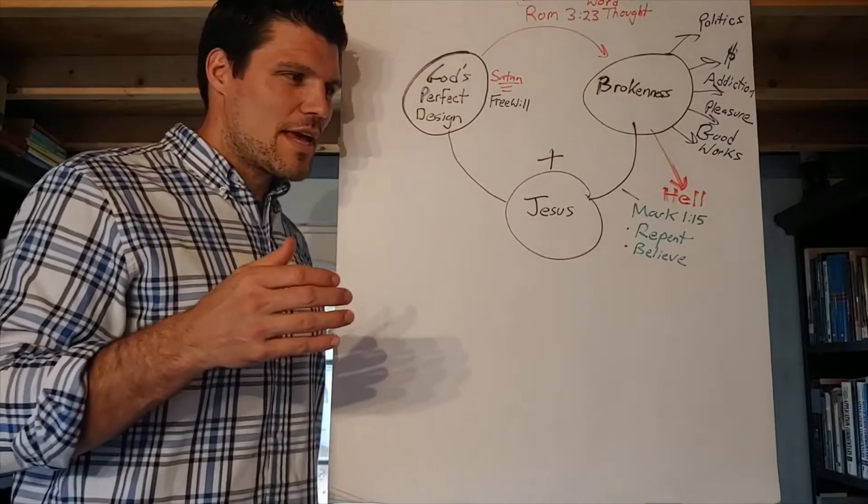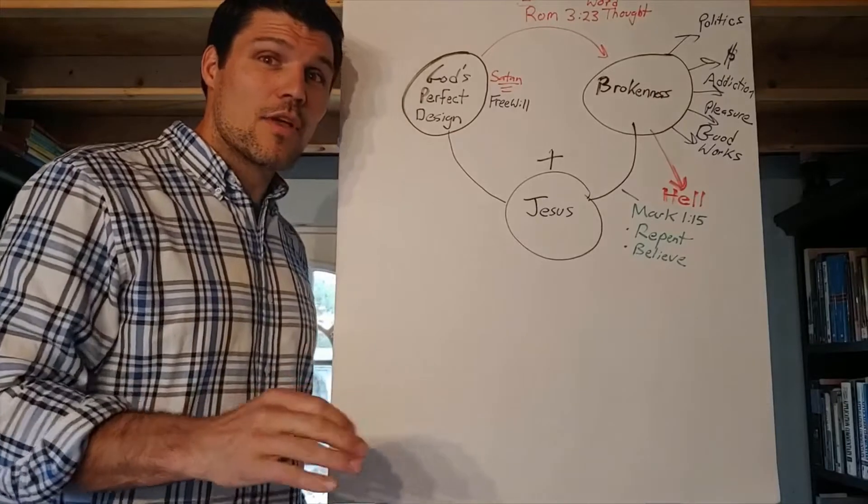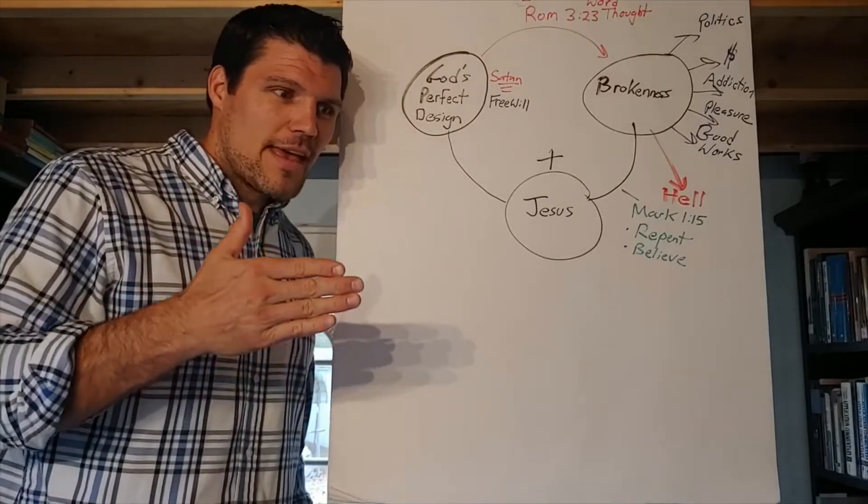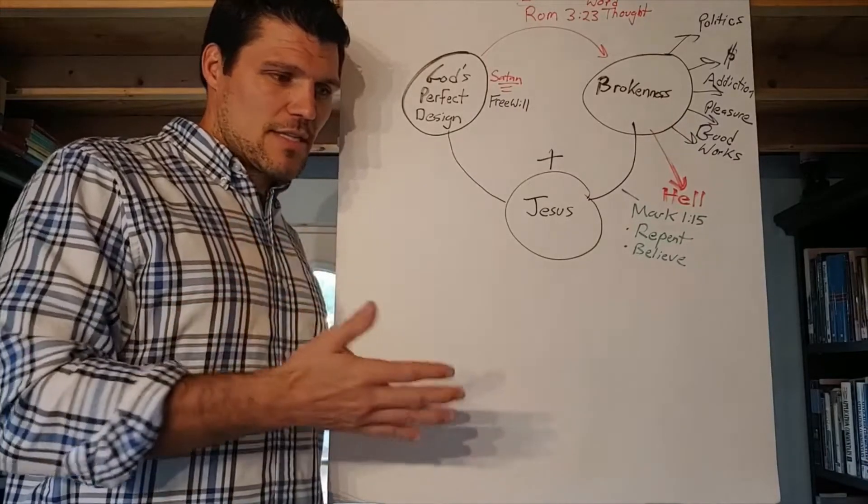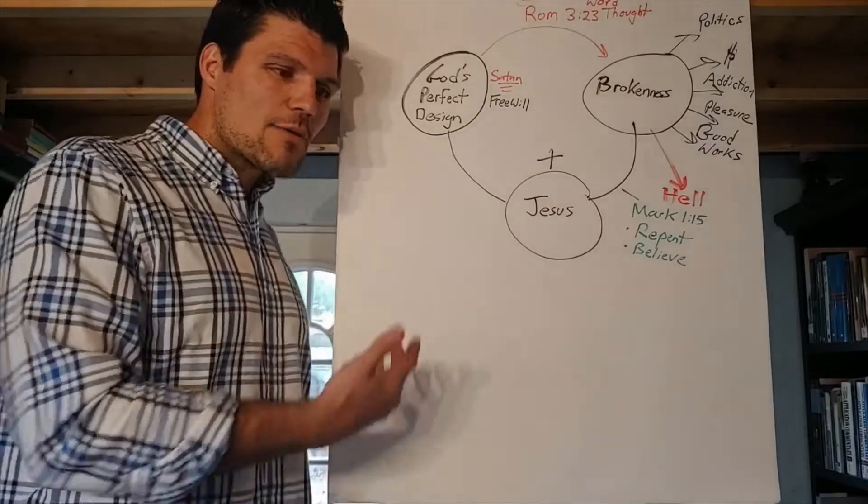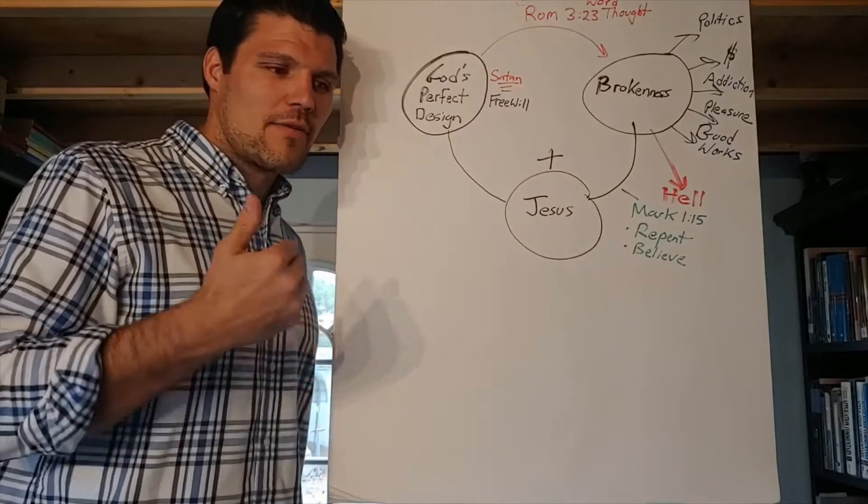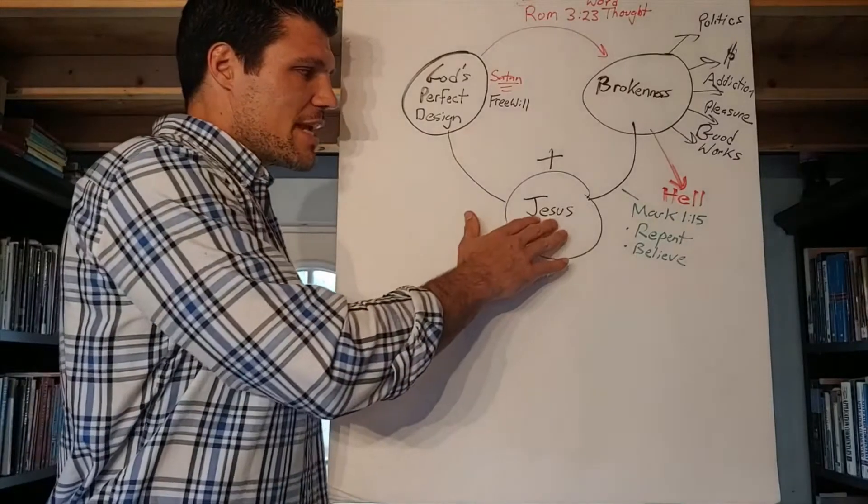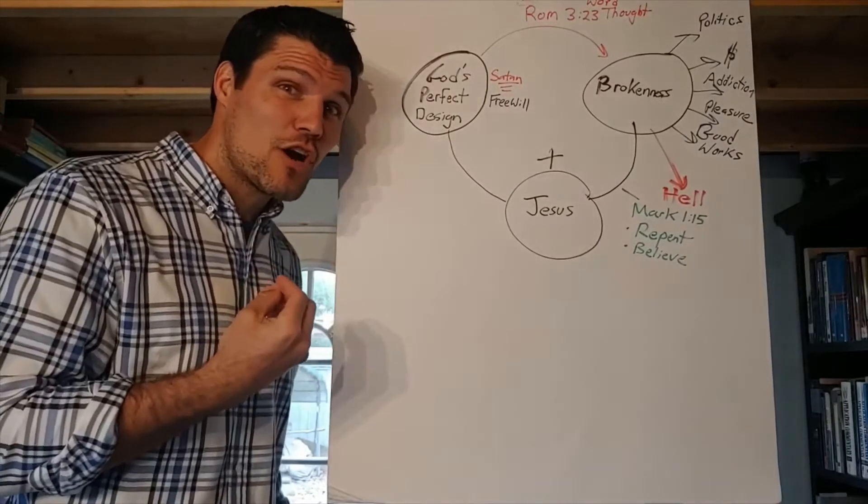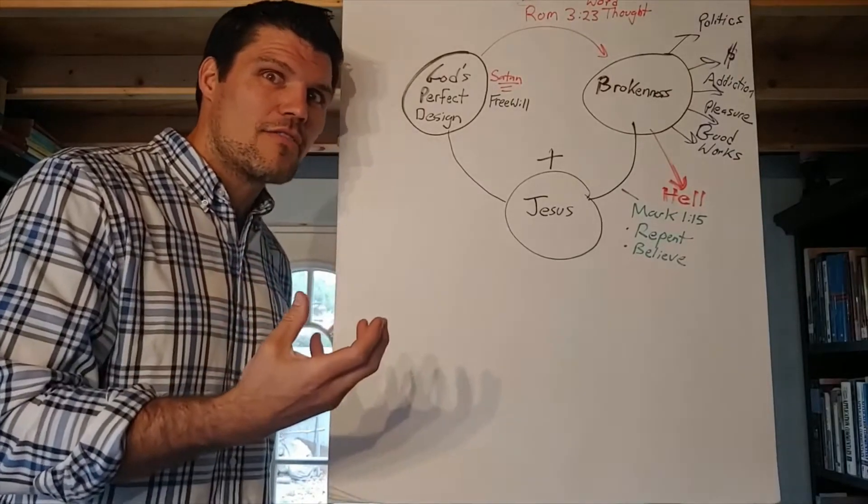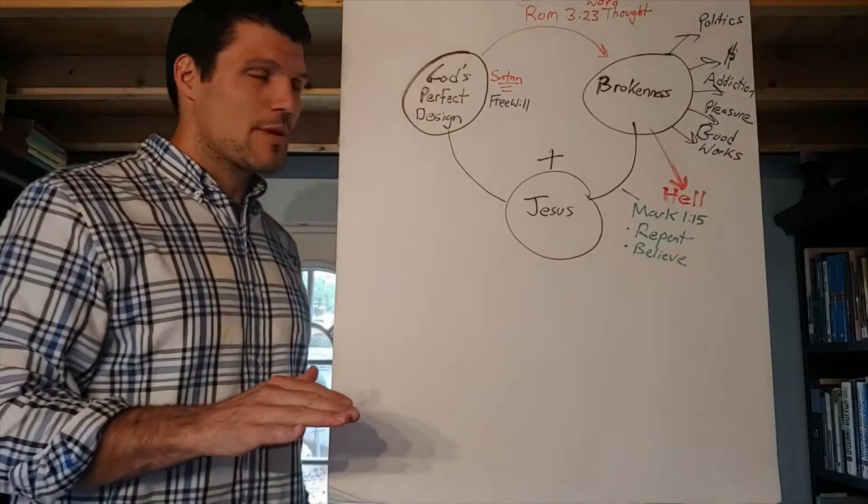That eternal debt that I owe God, Jesus is willing to pay with his own life. Now if Jesus had only been a man, then his life would have been able to substitute for the life of one other person. Like by the rules of the universe, if you lived a perfect life and you never sinned, you would earn heaven on your own effort. Or you could trade your life for some other person. I really love my mom, I live the perfect life, God said well you can get into heaven or you can trade it for somebody else. You say I would rather, I would take hell, I'll take my mom's sin, take my perfect righteousness, put it upon my mom, so when you look at her you don't see any sin, you're able to welcome her into heaven, and I'll take her punishment for eternity. You could do that. So Jesus, both human but also divine, one drop of his blood was of infinite value, which means he could make a substitutionary atonement, he could pay for or pay the debt of an infinite amount of people, because he is infinite in value, one drop of his blood of infinite value.